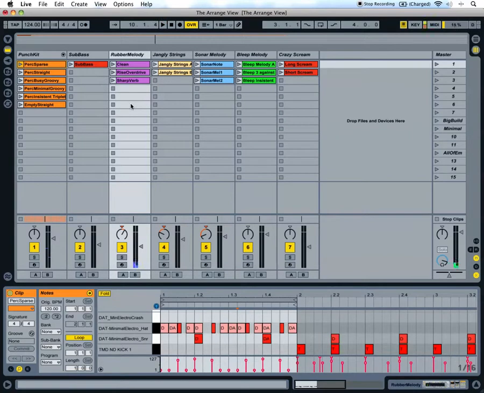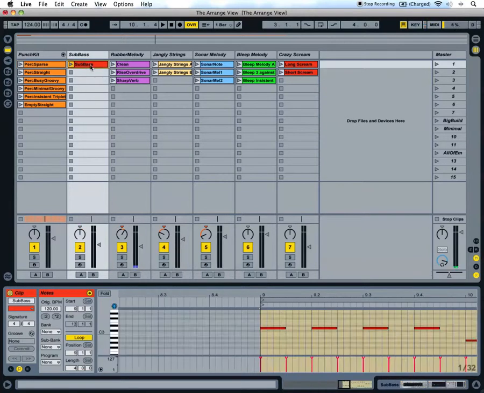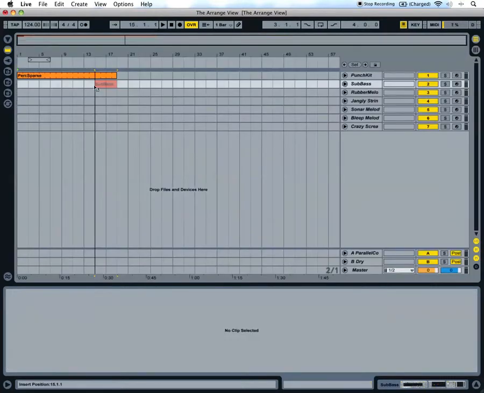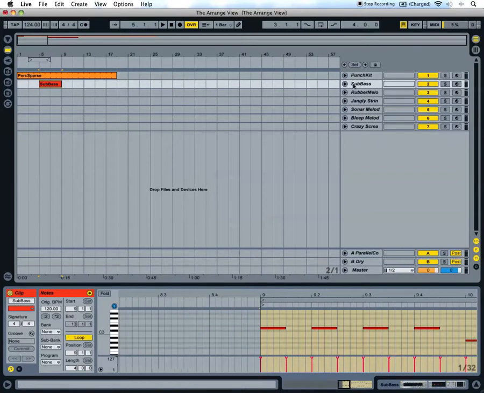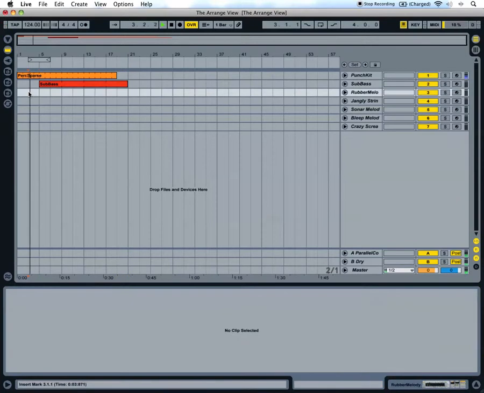Okay, the second way to get stuff from one view to another is to tab drag it. So if you click and drag on a loop, now hold on to that and hit tab on your keyboard, you'll flip over to the other side and you can drop it in then. So make sure it's in the correct track. So bass goes into the sub bass track. Once again, resize it to make it loop.